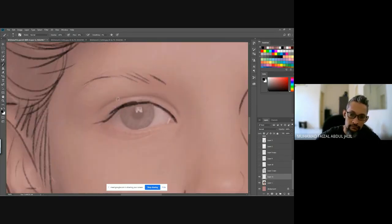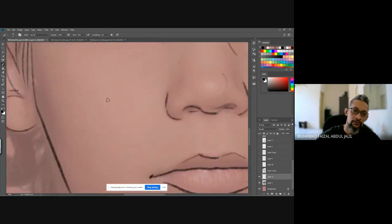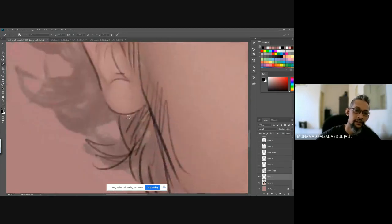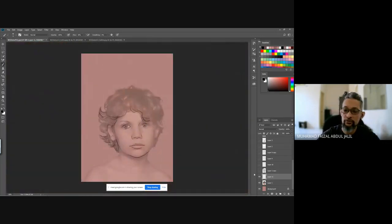But you choose yourself what works. You have one week to practice first before you decide, because a lot of things that we're going to do in the future, we are going to use those tablets. Otherwise, my demonstration is also going to be quite slow when you use a mouse. So not only will you have difficulties later on, I'm also going to have those kinds of difficulties to work.